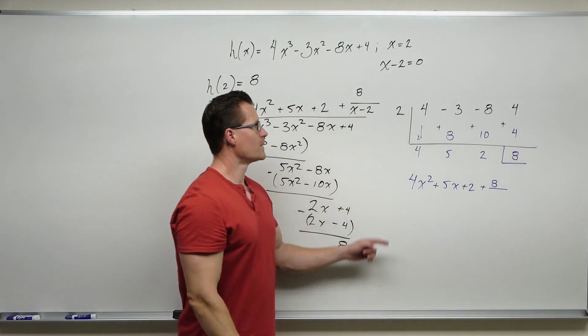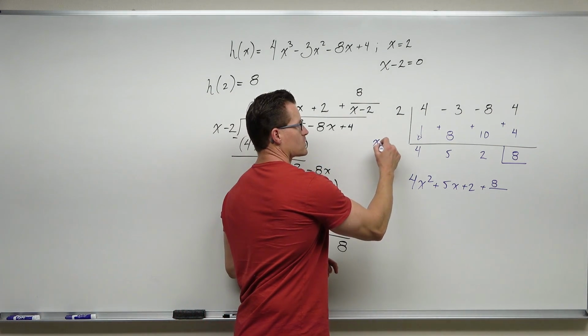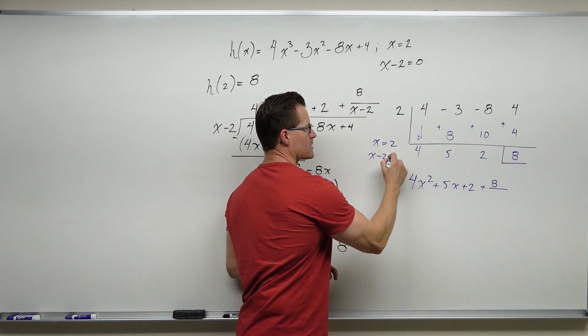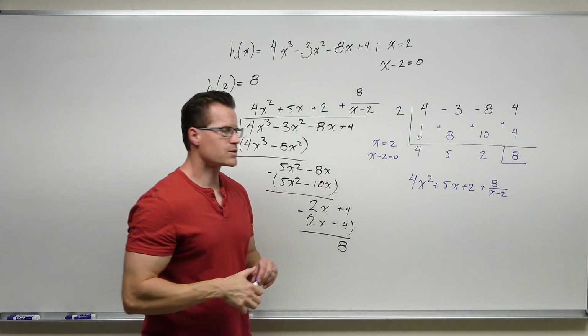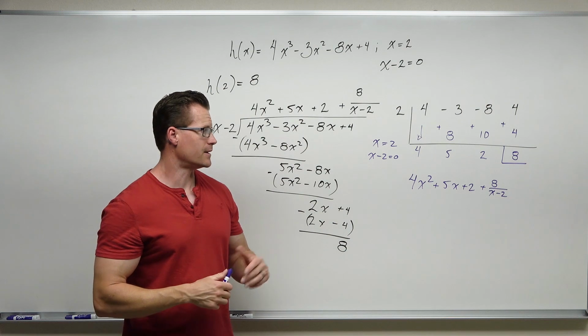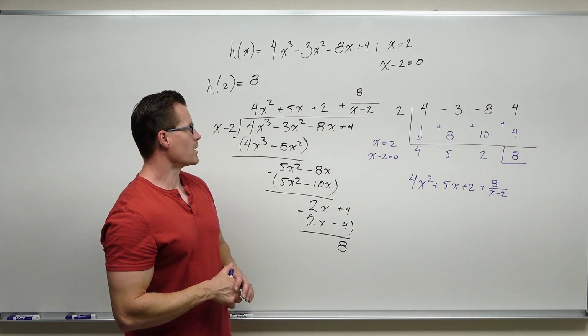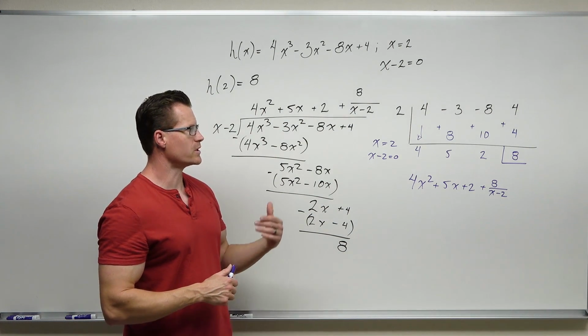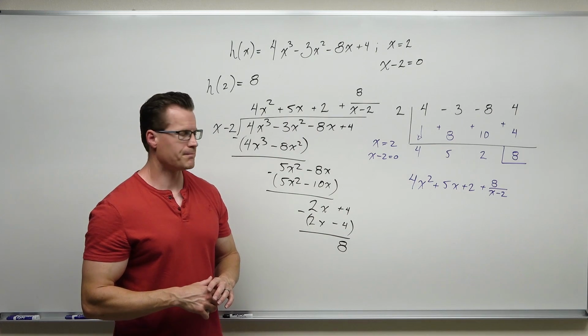plus 8 over, don't get confused, your factor's not x plus 2. X would equal 2. X minus 2 equals 0. Your factor is x minus 2. That is what your quotient would be if you divided. Let's see. I think that's about all that I want to tell you. That's what you do when you have this remainder and how you represent that.